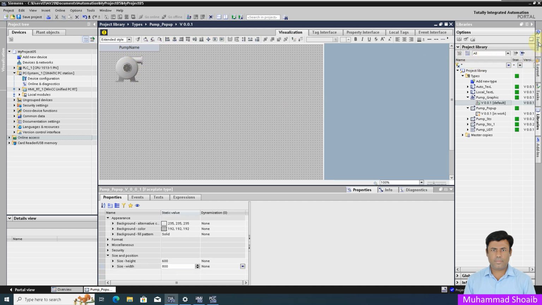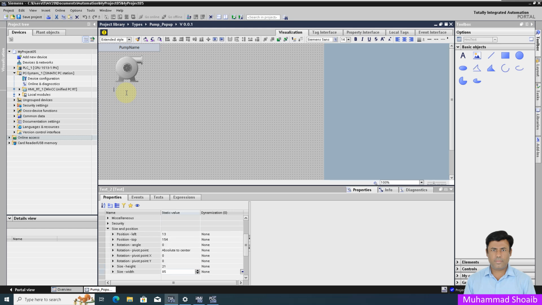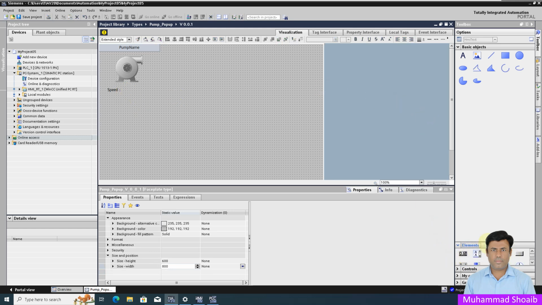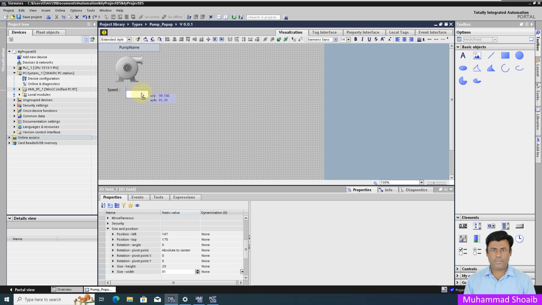Now after that, go in the toolbox and write here T, and then element, and in element, I/O field, and I will just reduce the size just here.